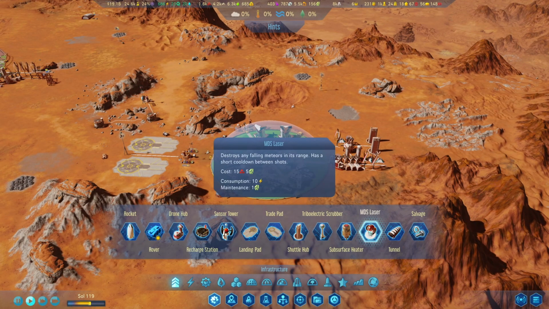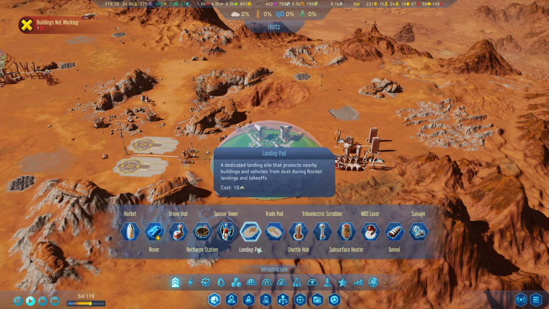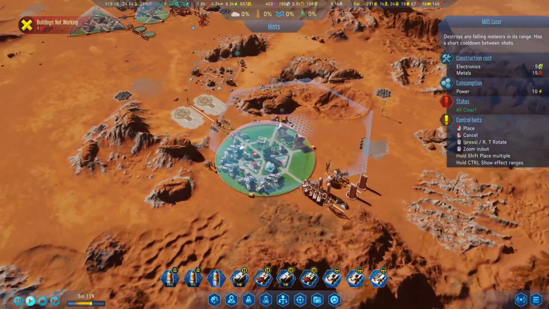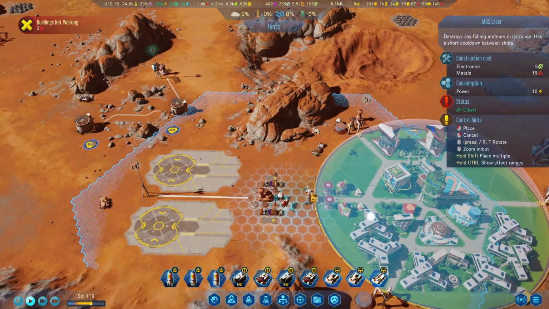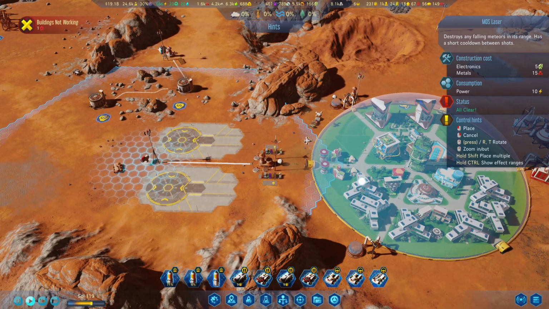So we finally got ourselves access to MDS lasers. We haven't experienced any cold spells, so we haven't actually needed these, and I don't think we're going to need many of them. But I'm thinking that we should start building some laser protection for our buildings here. So I'm thinking to start plucking some of these down.